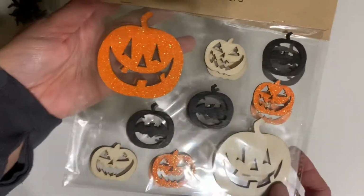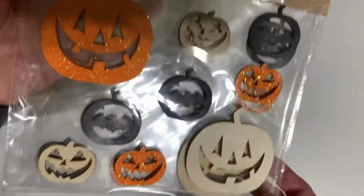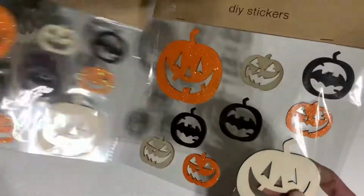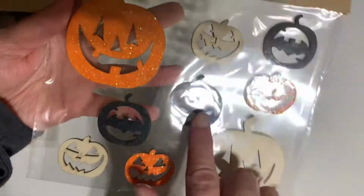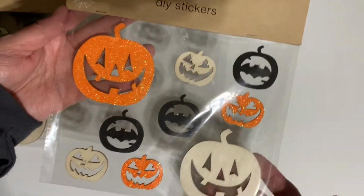And then I also picked up these little jack-o'-lanterns. I thought they were so cute. I picked up two of those. And really fun, they have some of the bats as well. So really cute.